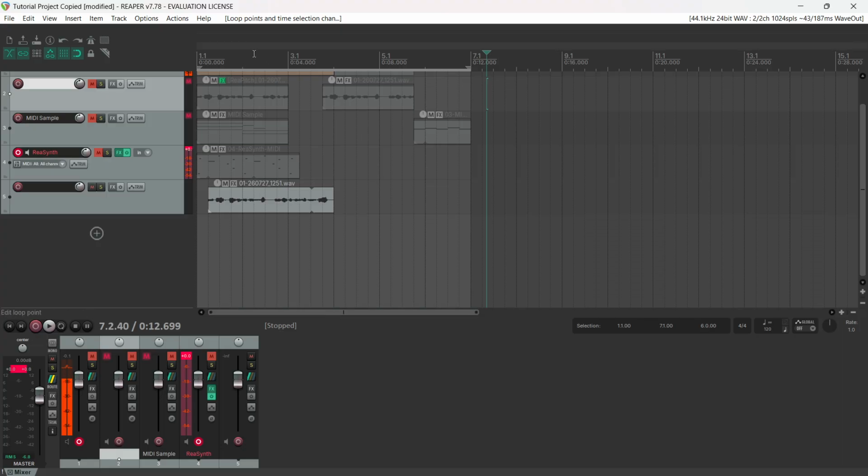Now once you've done a selection, just go ahead and hit the R button or the toggle repeat button down here, and that's really all you have to do to loop your playback. If I now go over here and play this, as you can see, it's gonna loop that part and it's going to go through again, okay?